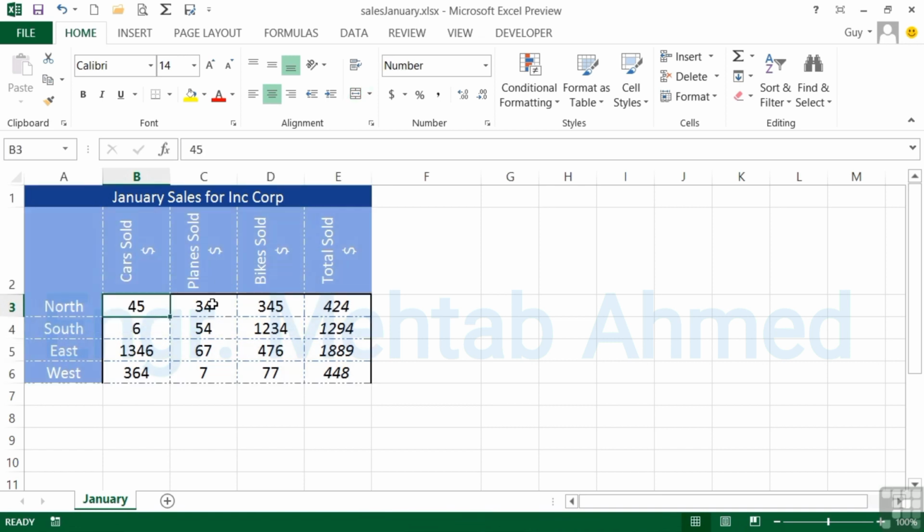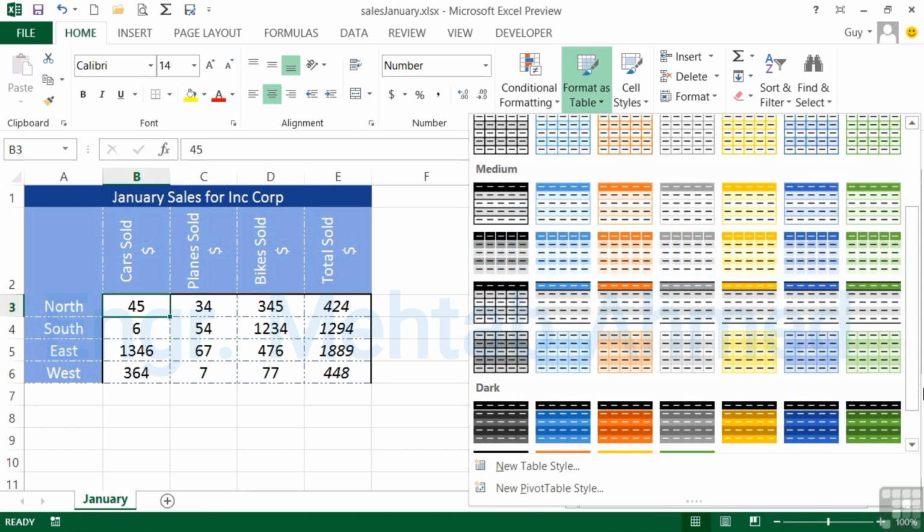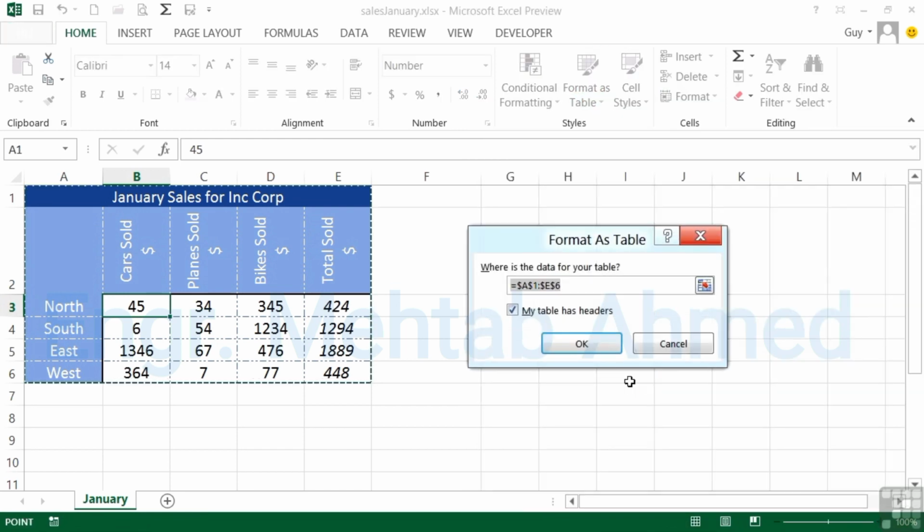Then on the home ribbon, we come up to Format as Table. In the little drop down, we can choose between different table styles. We've got a section of light styles, a section of medium styles, and a section of dark styles, so there's a lot more background colour with these. Let's choose this orangey one here, Table Style Dark 3.